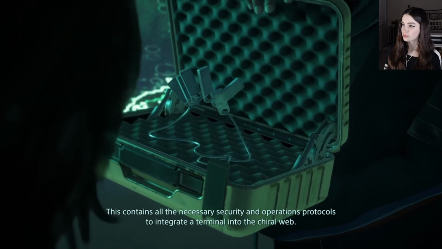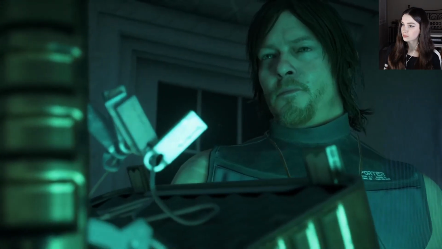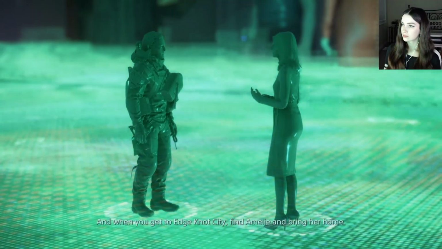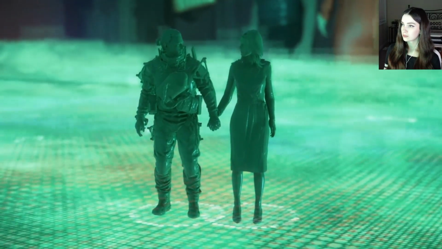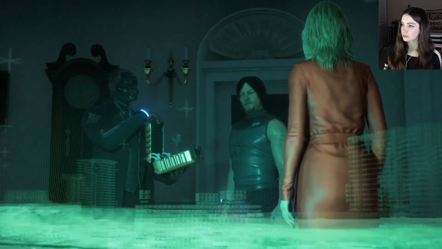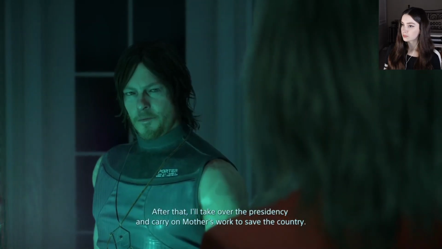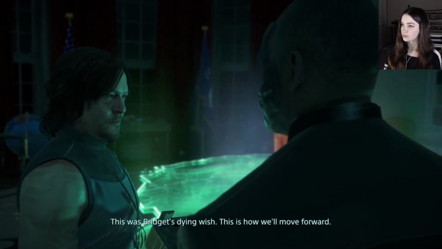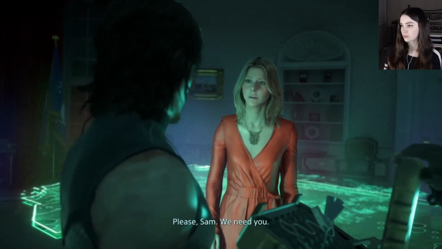This contains all the necessary security and operations protocols to integrate a terminal into the chiral web. Take the qubit west, Sam. And reconnect the people of our great nation. And when you get to Edgenot City, find Emily and bring her home. After that, I'll take over the presidency and carry on Mother's work to save the country. This was Bridget's dying wish. This is how we'll move forward. Please, Sam. We need you.